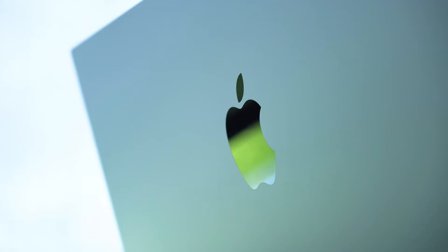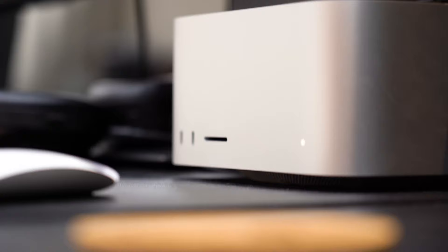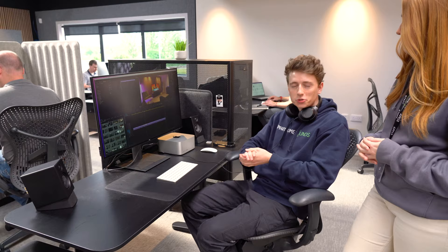There are some cool bits of tech I can point out in our office. As you can see, we are an Apple office — some people will hate that, but it works really well for us. We've also managed to upgrade a couple of our computers recently, so we've got the Apple Mac Studio over here which Louie has got his hands on — this is the new member of the editing team, and basically it helps us create better videos in much quicker time. Other than that, we've got a couple of Sonos One speakers dotted around the office for all our music — it causes regular arguments, but Sonos works really well because everyone can jump in and add songs to the queue whenever they feel like it.